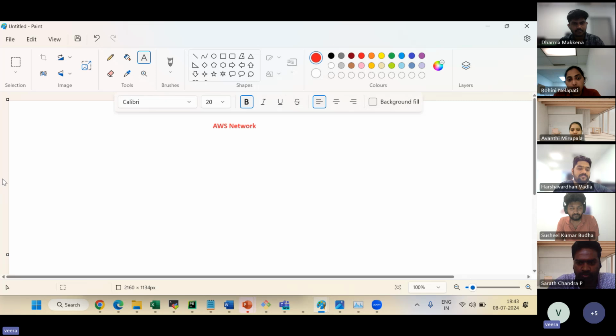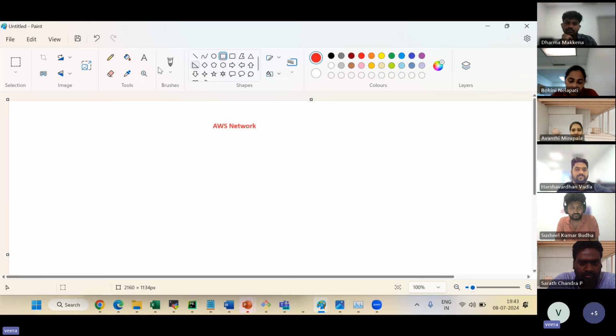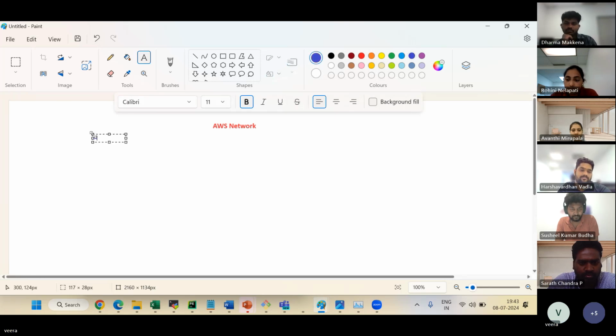So guys, as we already discussed in the class why AWS, AWS is globally distributed. As we understand, AWS is globally distributed.